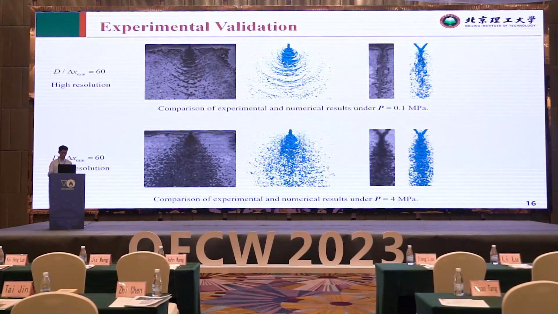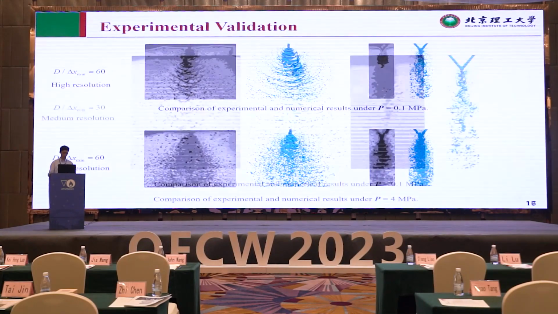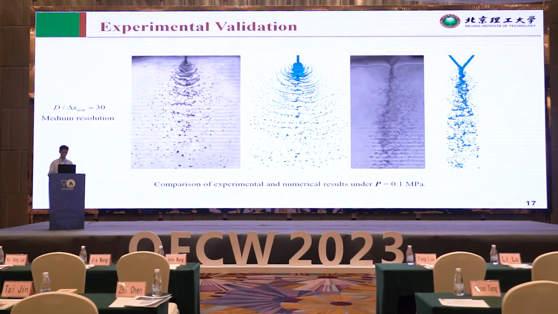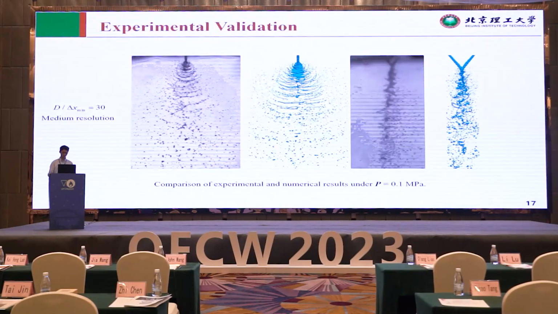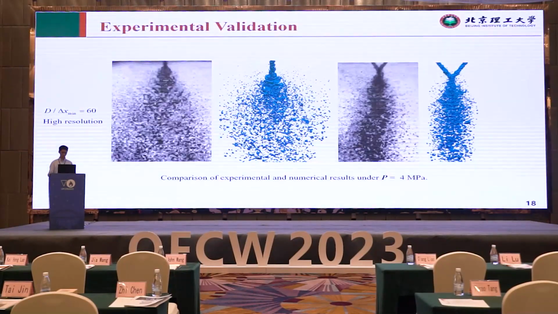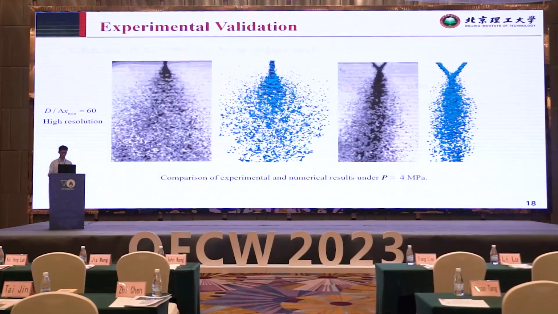This figure shows the comparison of experimental and numerical results of both 0.1 and 4 megapascal at high resolution. Here we can see a side-by-side comparison of experimental and numerical results under 0.1 megapascal at medium resolution. Whereas this is the comparison of experimental and numerical results under 4 megapascal at high resolution.